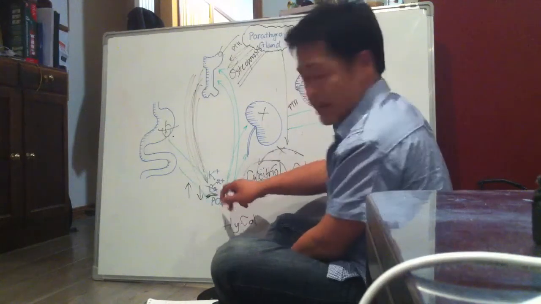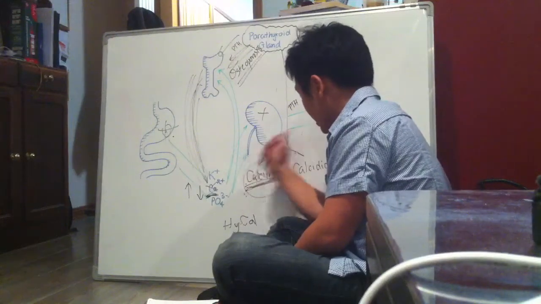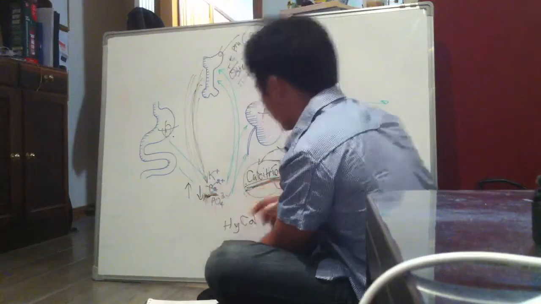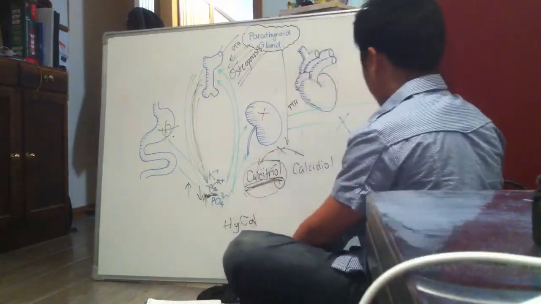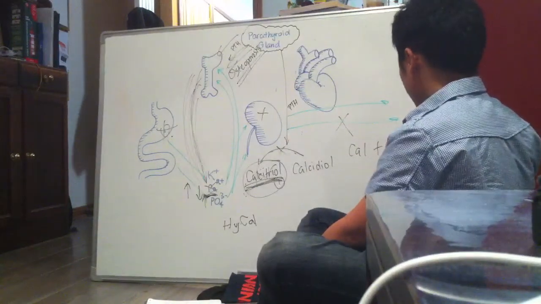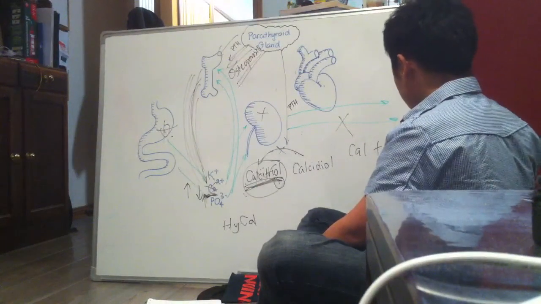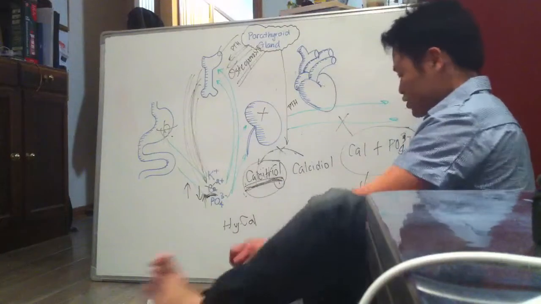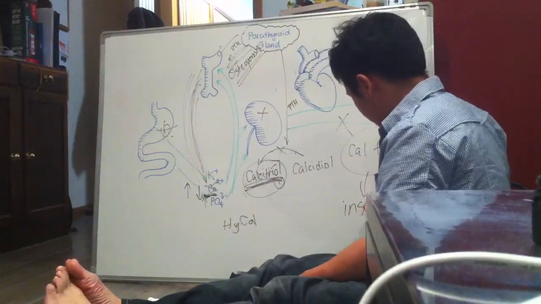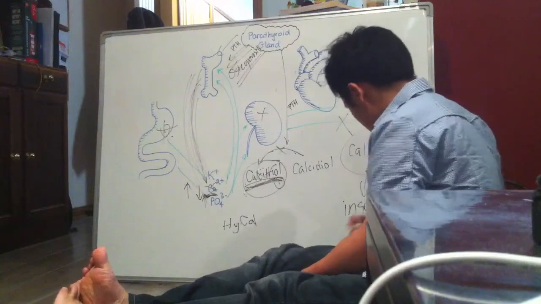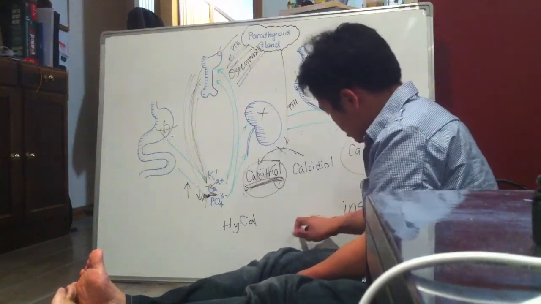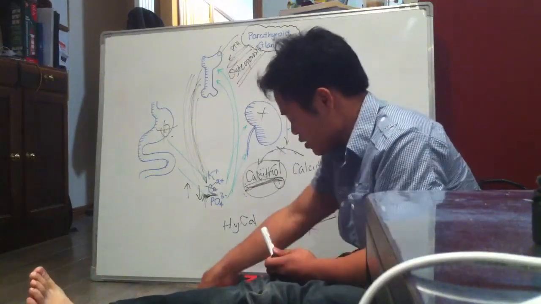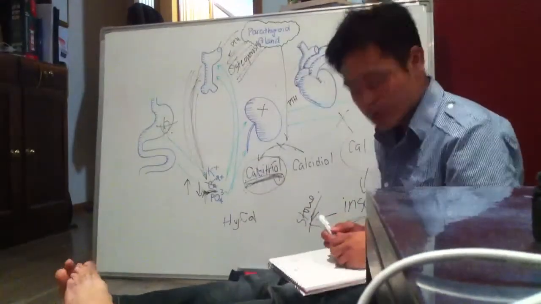Remember, phosphate also gets cleared by the kidney. If the kidney doesn't work, you can't clear phosphate, so you get an increase in phosphate. When you get calcium plus phosphate, you get calcium phosphate, and this is insoluble. If it's insoluble, it forms stones: stones in the kidney, stones in the gallbladder, stones everywhere, stones in the skin. This is a dangerous thing. It's an insoluble salt.